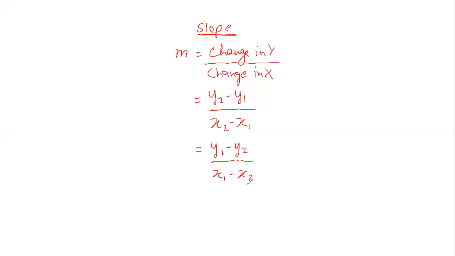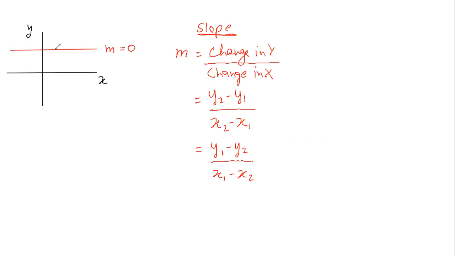Now there are a few key points that you need to remember regarding the slope. For example, I'll draw the coordinates. Let's say this is the x-axis, this is the y-axis. Now if I draw a line which is parallel to the x-axis, what will be the slope of this line? I should directly know that if a line is parallel to the x-axis, the slope is 0. The basic definition of slope is the inclination of the line with the x-axis, but there is no inclination here. The line is parallel to the x-axis, so the slope will be 0.